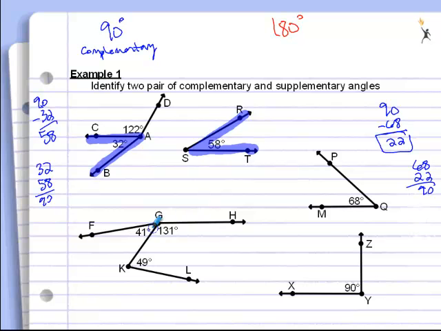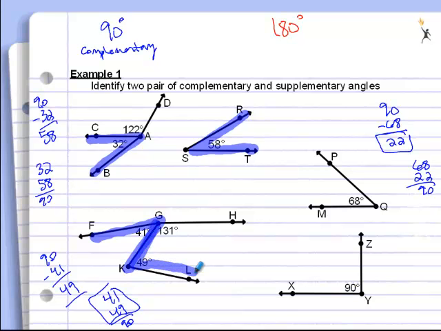131. Well, we're trying to deal with two angles that add up to 90. He's already too big. But what about 41? Yeah, we can use 41, but if we're dealing with complementary and we have an angle that's 41, another angle we would have to use is 49, because 41 and 49 add up to be 90 degrees. 41 and 49 are complementary. We're in luck because there's a 49 right there. So we have two pair. We have one over here, 32 and 58, and one here, 41, 49. Now let's go through and try and identify supplementary angles.